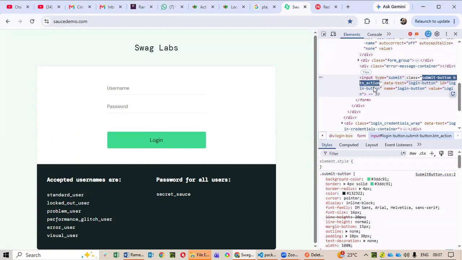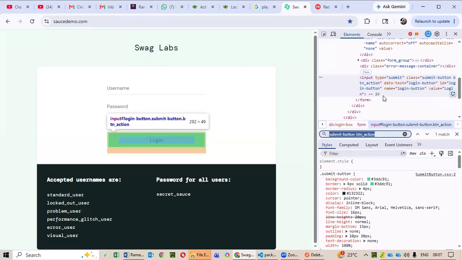See, if I write, what is this button's tag name? Input tag. How to get this identification box? Press Control F, then you get the edit box. Then write input dot. So there is a space here, button space BTN.